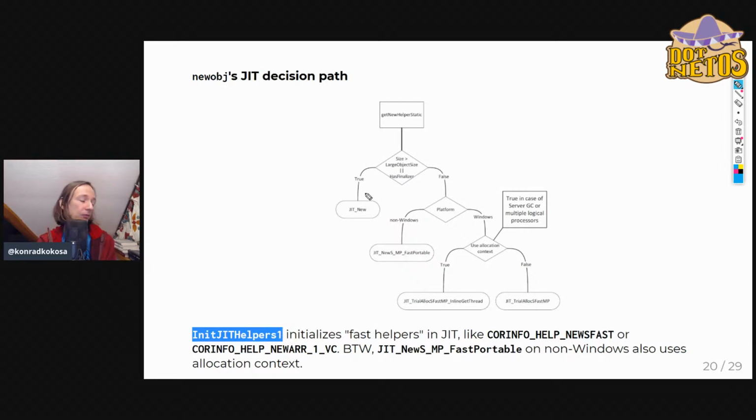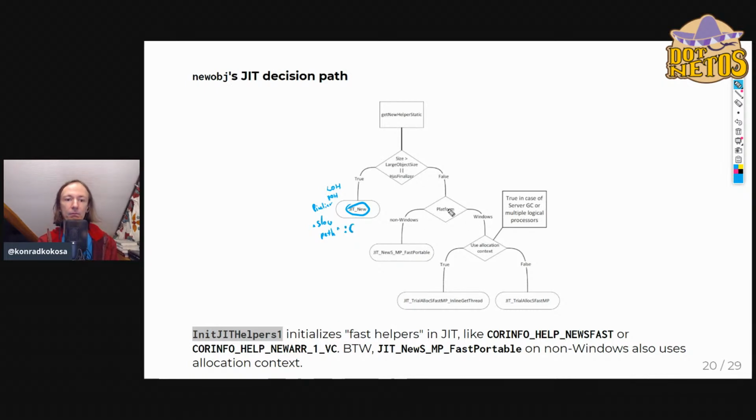If, for various reasons, the object is non-typical, like it should be allocated in the large object heap or pinned object heap, or it has finalizers, we will use JIT new, the slow path. The slow path, which is just slow, and we are not super happy with it.